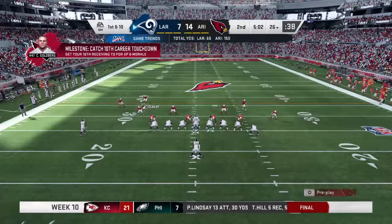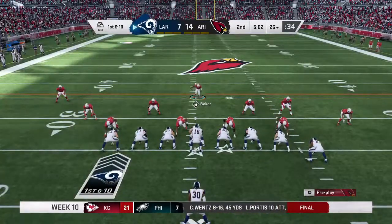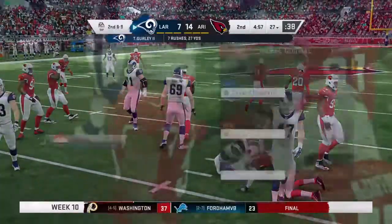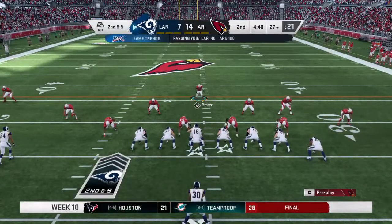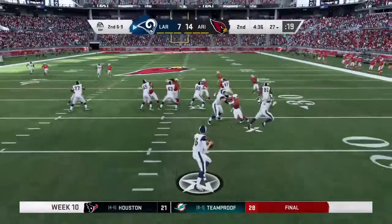Set to begin their next drive, the Rams offense at the line. That 7-0 lead of theirs short-lived as they've now given up 2 straight touchdowns to fall behind by 7. Yeah, but no cause for discouragement here. They've fallen behind, but haven't they proven that they can go down and score? So what was the formula to get them down there the first time? Get back to something close to that, and maybe they can get this game tied up.